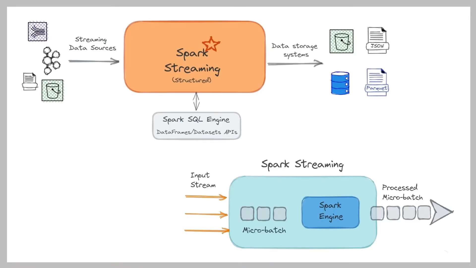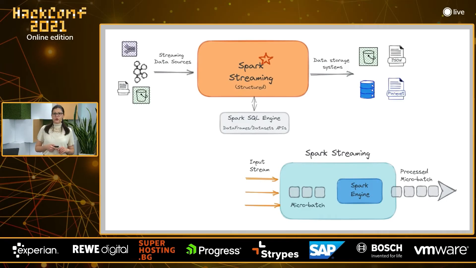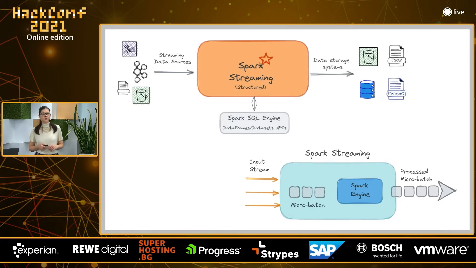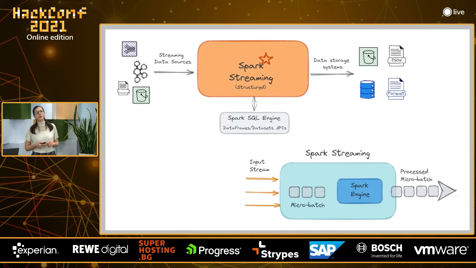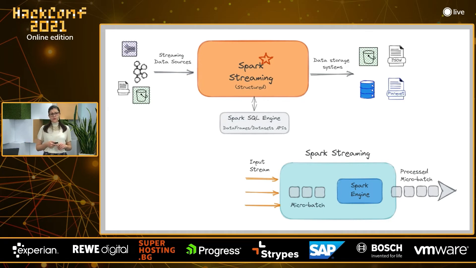Spark has some very nice integrations with other tools in the Hadoop ecosystem. If we speak about Structured Streaming, it also has a nice integration with Kafka as a source. It has really nice-to-use integration for different data formats — for example, you can easily produce and store JSON, CSV, or Parquet files, and store into Google Cloud buckets or S3 quite easily. Here on the diagram in the lower right corner, you actually see the main concept of Spark Streaming: the input stream is divided into small chunks called micro-batches, and then those batches are taken and transformed by the Spark engine.